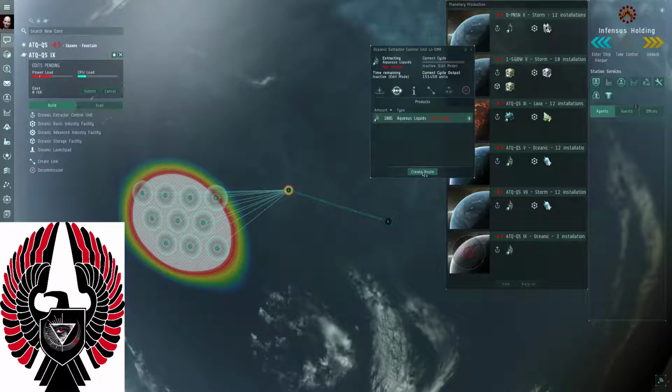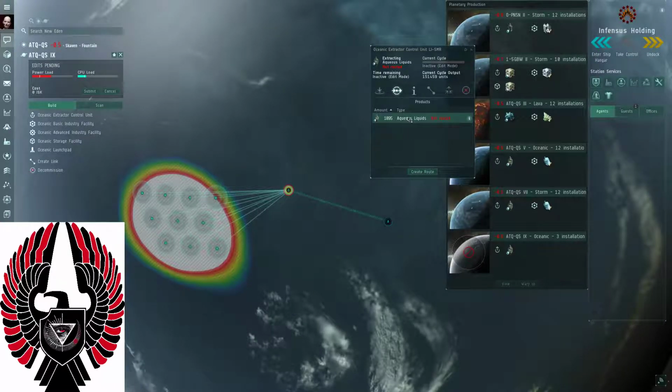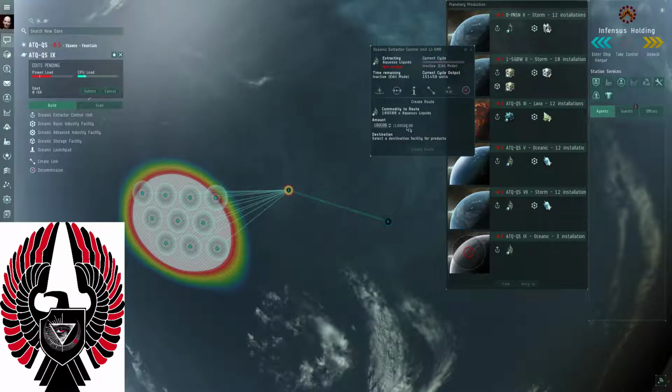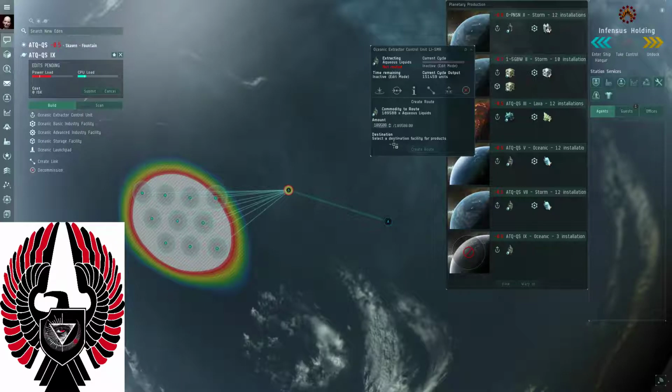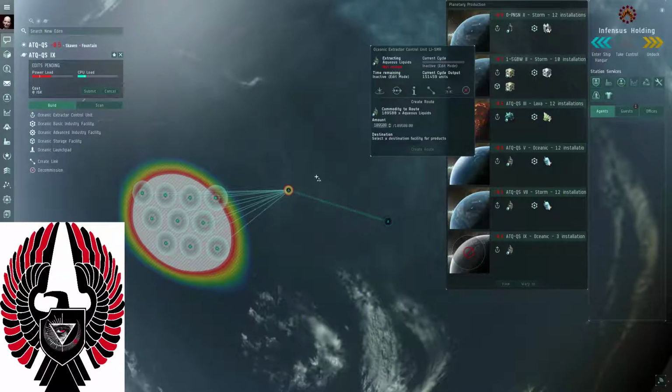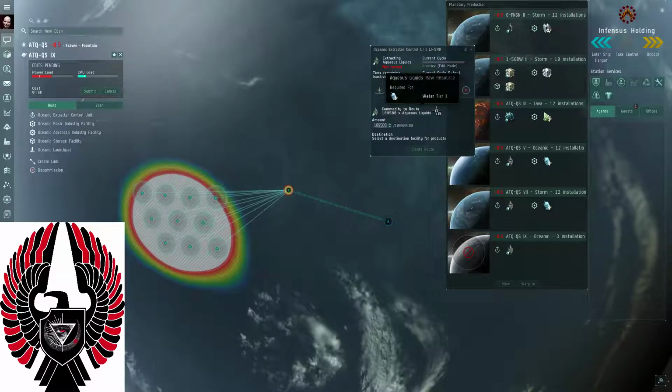You can basically click on create route, or after some of the new changes, you can actually double click right on that. It takes you right to create route, and you can double click on the spaceport. Before you had to click there, click on there, click create route. Now you can pretty much double click.